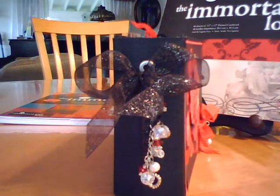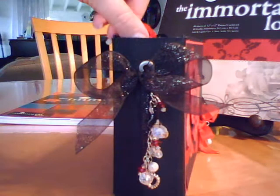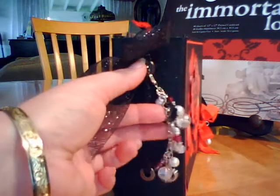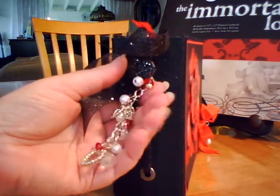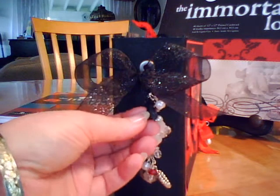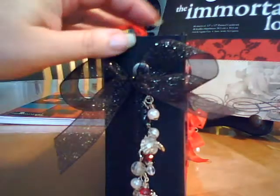I'm recording this on my webcam this time, so we'll see how this works out. I have two oversized eyelets here, and they really don't hold the book in at all. This is just for decoration. I wrapped some of this glitter sheer black ribbon through there, and I created a little charm in hearts and pearls and some crystals and of course some red, and I threw on a little tiny shrink plastic bat. I don't know if you can see that very well. It doesn't show up very well there. It's in the shape of a bat. Karla's Team Edward, so.